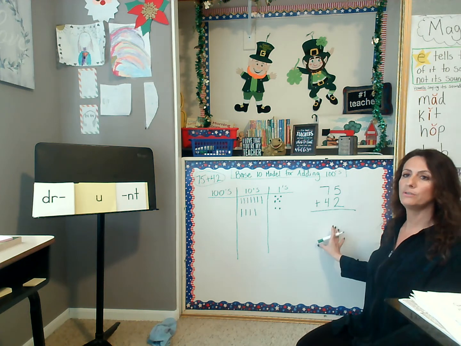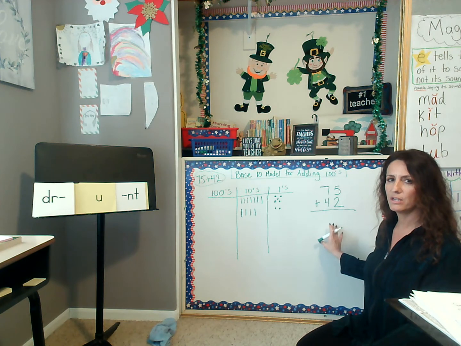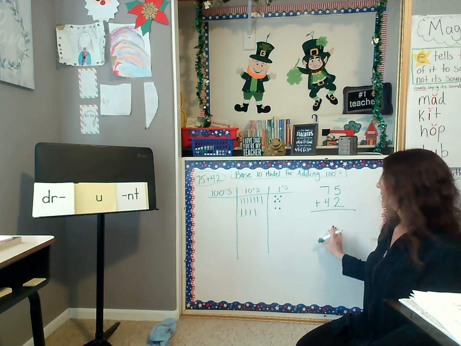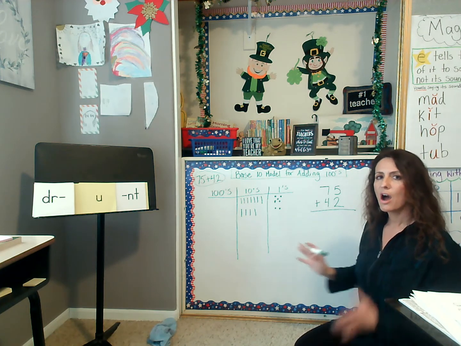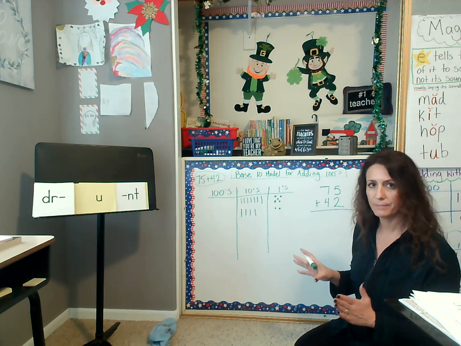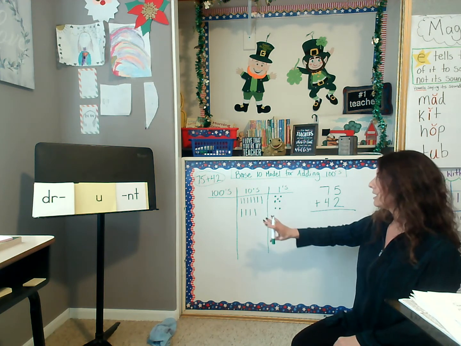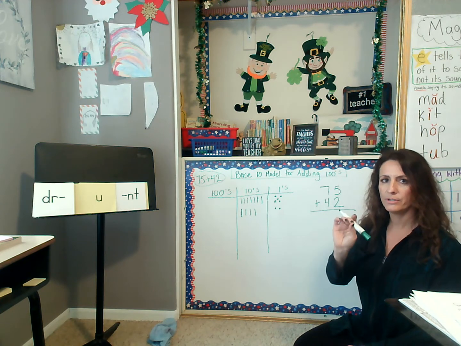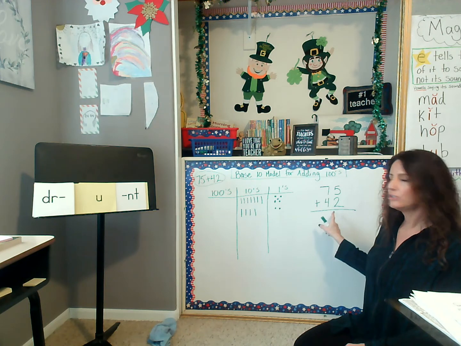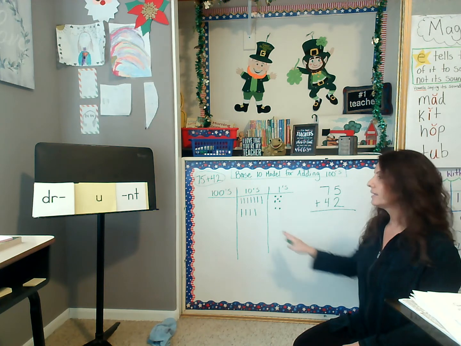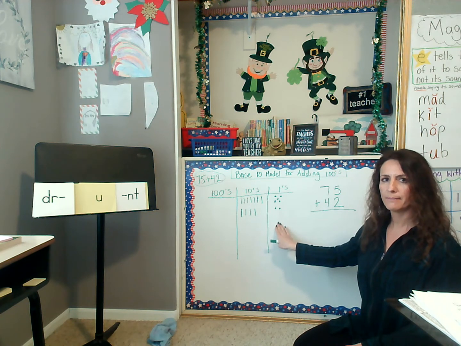Okay, so some of you like to use this form. If you have space on your whiteboard, you can write this out too. If not, you can write it on a side piece of paper. Because stacking strategy and base 10 model are a little bit similar, okay? And why we do the base 10 counting is because we can see our numbers a little bit better than we can see them here. This is just in a standard form look. This is in a base 10 look, which really helps us understand what we're doing, okay?